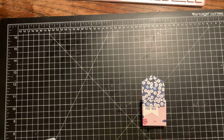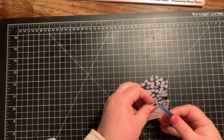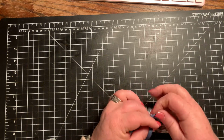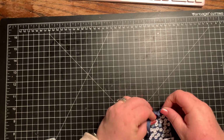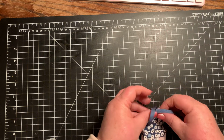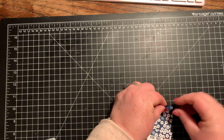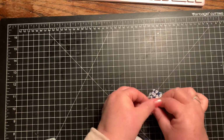And then we want to add some ribbon. And so I'm going to add, I'm trying to see what I have here that would look good. I'm going to add some of the Misty Moonlight ribbon, the in color ribbon. And I'm going to tie it up at the top just like that. And then I'm going to tie a bow. It'll be a little different.